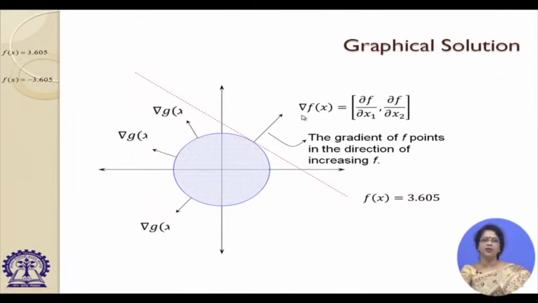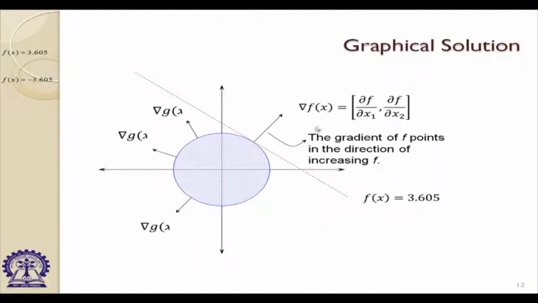And you know how to find out the gradient of a function. If I consider a function of two variables, at any point the gradient of the function would be the partial derivatives of the function at that point. That is why I will consider del f by del x, del f by del y, and at that point whatever value comes, that would be the gradient of that function. That is why this is the gradient of the objective function, all right.